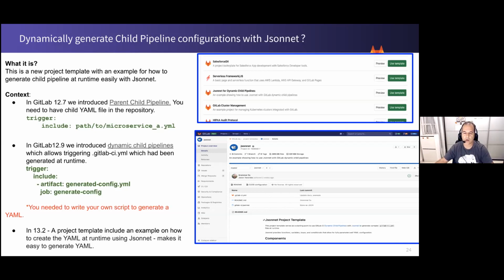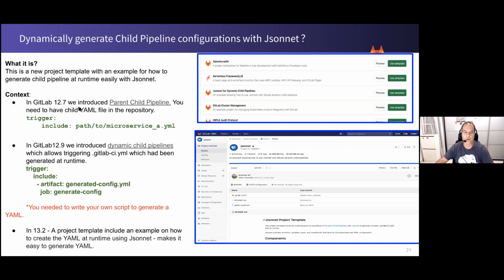In your pipeline graph, when you call a cross-project pipeline, you will see the downstream pipeline. Although it's running all of the jobs in another pipeline, it will look like it's the same pipeline. So this was released 1.5 years ago.